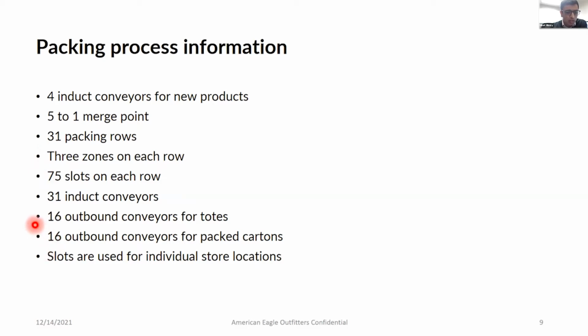Once a tote goes down a conveyor and gets fully processed, there will be some units left in the tote. That tote has to again travel back on the entire sorter, come down, and then divert to another row. So one tote can divert to multiple rows based on the need. If there are 3 stores which need one SKU, one tote will have to go to all those 3 packing rows to fulfill that need. There are different outbound conveyors, and once a store carton is packed, that packed carton will exit from one of the outbound conveyors to go to a shipping area.